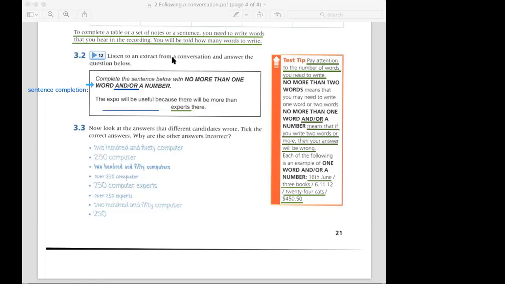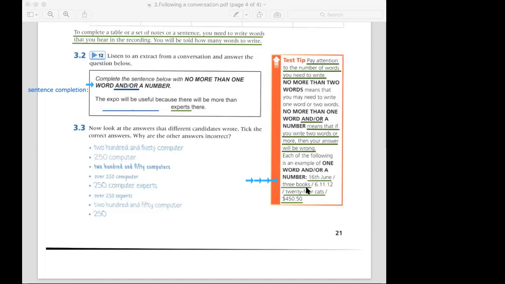Let's have a look at some different options. So have a look over here. These are some examples of one word and or a number. The 16th of June, that's considered as one word and a number. So this is what I'm talking about, that if we write of, we have now written 2 words. So that would be incorrect.